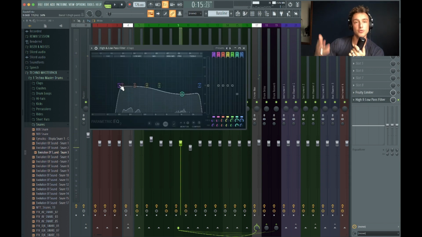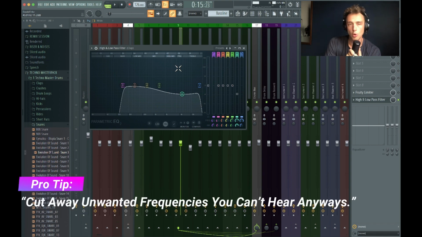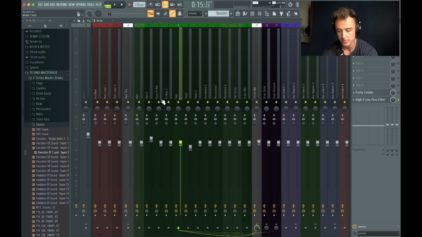I'm telling you as well, the reason why we want to cut out the frequencies here around 0 hertz to 150 hertz in all the elements except the kick and the bass is because those elements don't really need the bass sound. We don't need that. A snare or a hi-hat or a clap doesn't really have a lot of low frequencies, and if it has, they're not important. I'm going to show you a very simple example.